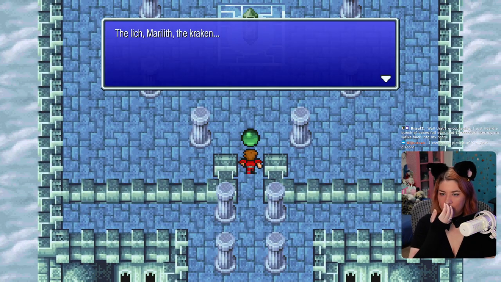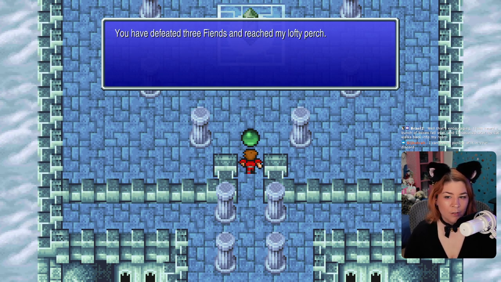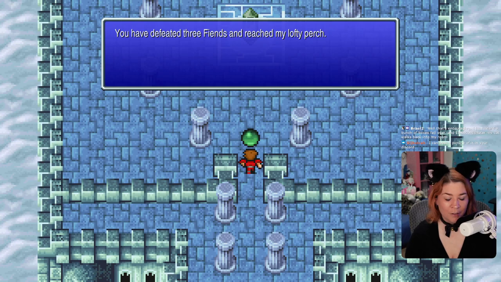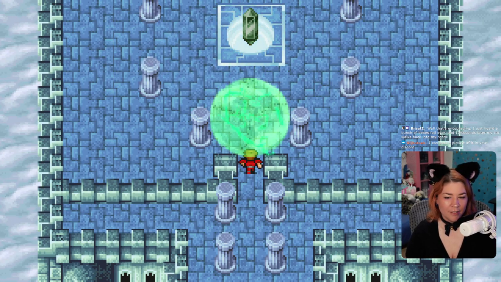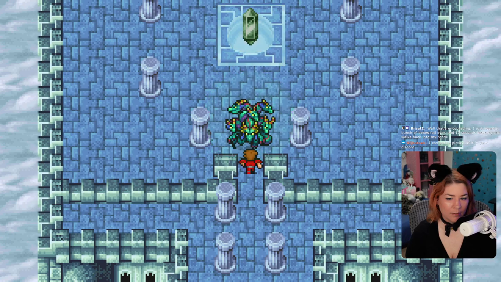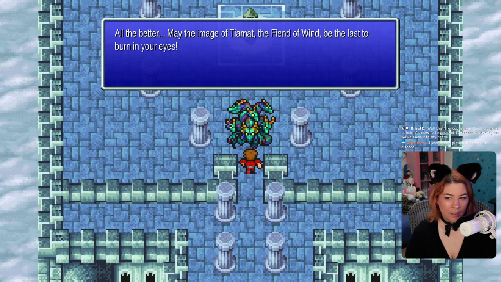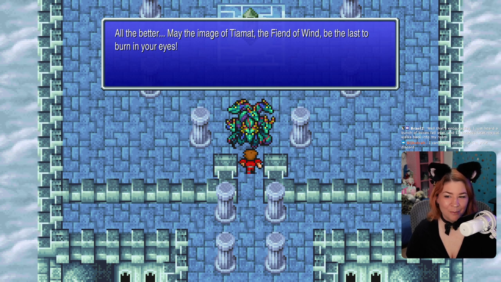The Lich, Merilith, the Kraken. You've defeated the three fiends and reached my lofty perch. All the better. May the image of Tiamat, the fiend of wind, be the last to burn in your eyes.